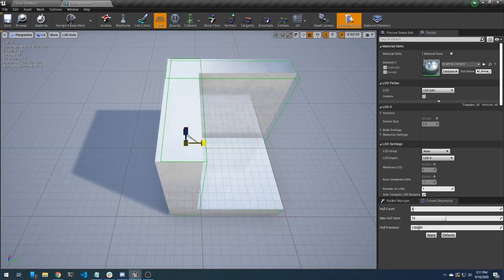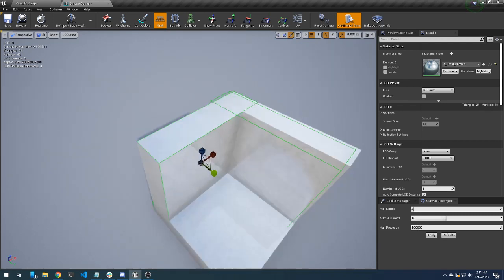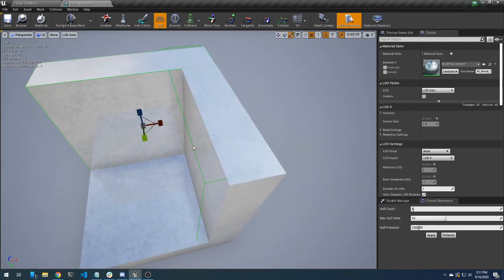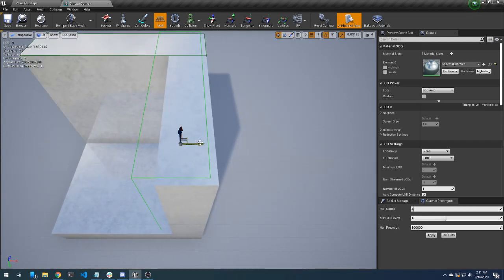I'm not exactly sure why this is true with Unreal Engine, but it is. So now we have something that matches it exactly, as you can see. I'll just do this one real quick.